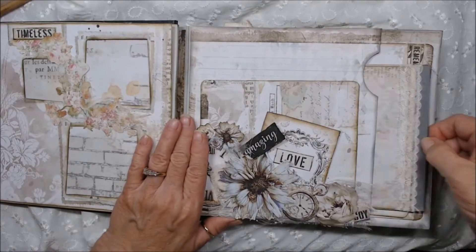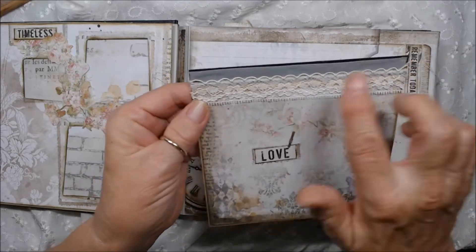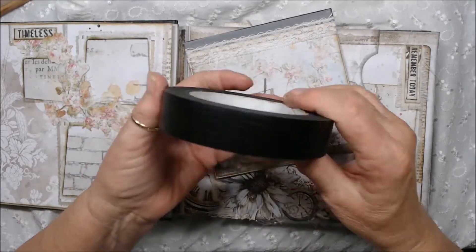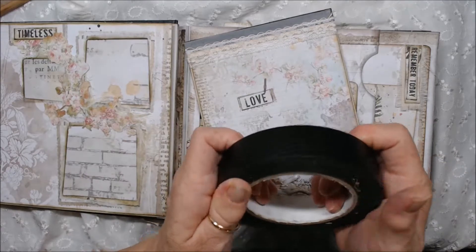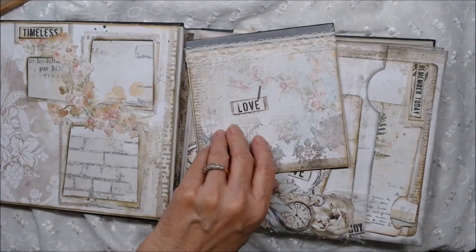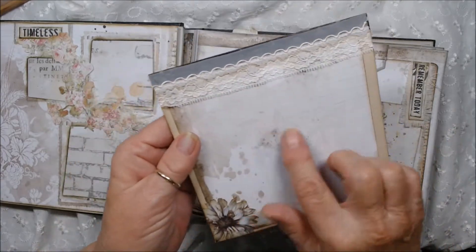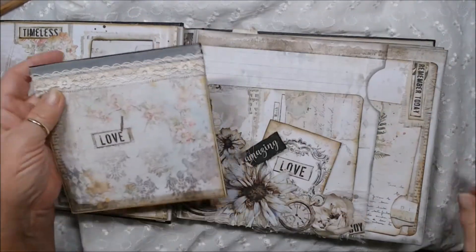Then I have a pocket on this side. Here we have a little booklet. This is some lace, but it came with a sheer on the edge and I really like that. I have edged my whole book and a few of the things inside. This is from Claire Charvel at My Creative Spirit — she sells this black tape. I love this tape. That's what I bound my outer edges of my book with, and I bound a couple elements inside — this was one of them just to join the pages together. Then you flip it up and you have one, two, three. This has writing on it so she could journal here. I just added a little flower element down here.